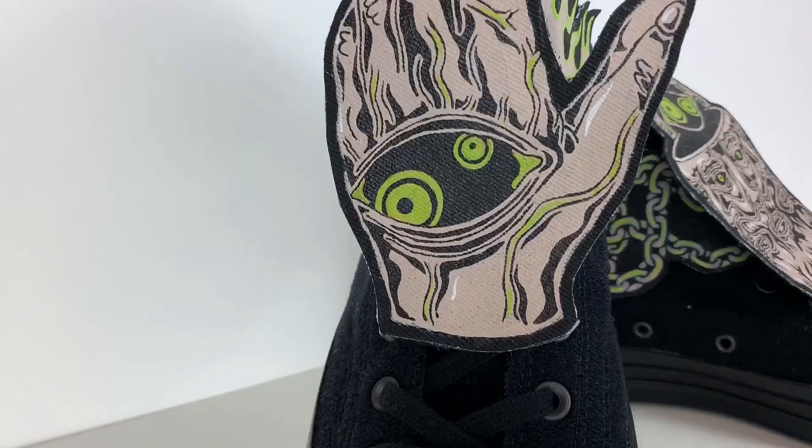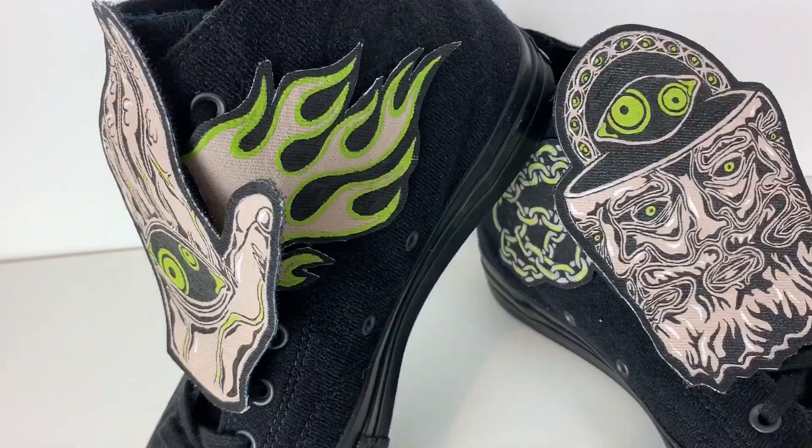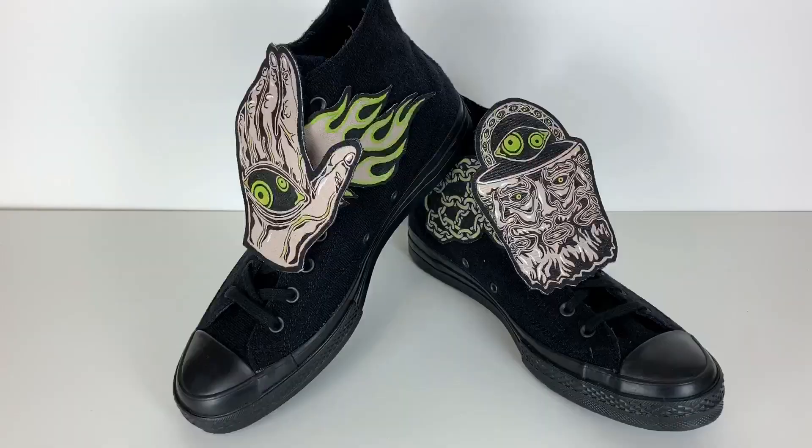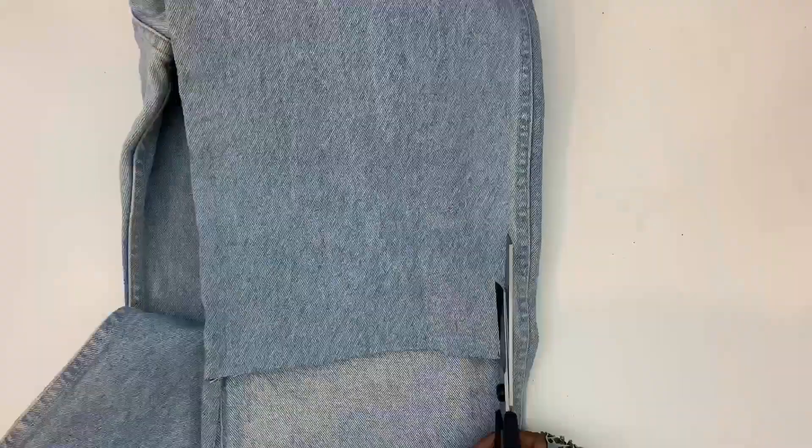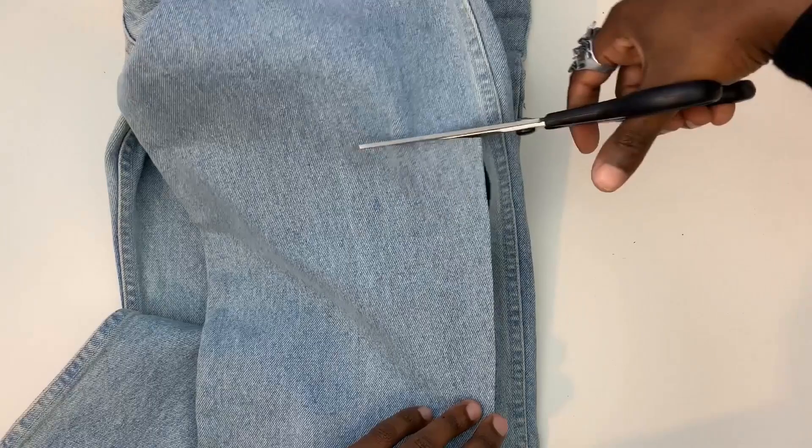To celebrate the new Chok 70 multi-patch, Converse Incise asked me to design my own custom shoe. In this video I'll show you how I made these Prometheus inspired hook and loop patches. I'm using denim as the base of my design. It holds paint very well and it's a strong thick material that won't tear easily, which is important for removable patches.